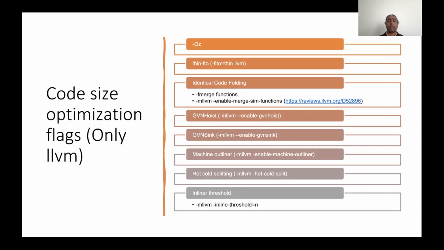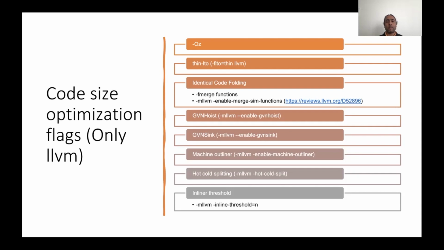Similar to GCC, LLVM also has certain flags. For example, the first one is -Oz. -Oz tells the compiler to do aggressive code size optimizations. GCC does not have -Oz, it has -Os, just like LLVM. The thing is, with -Oz of LLVM and -Os of GCC, one cannot say that one is better than the other in terms of code size. It is totally possible that -Os of GCC gives you smaller code size than -Oz of LLVM. It may depend on the application, and you might change the tuning flags of one, GCC versus LLVM, to achieve similar results as well.